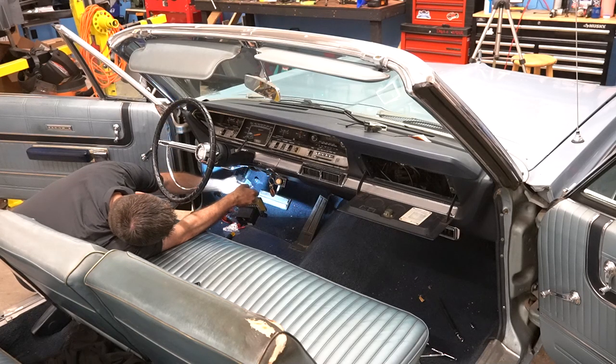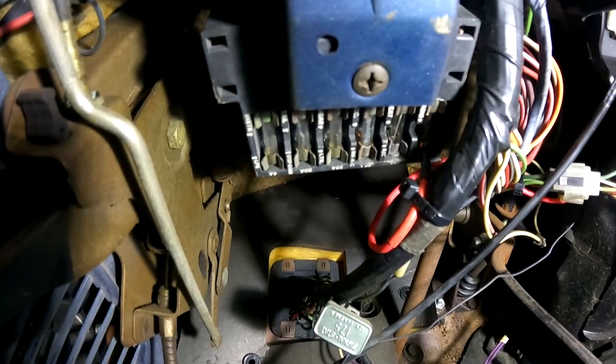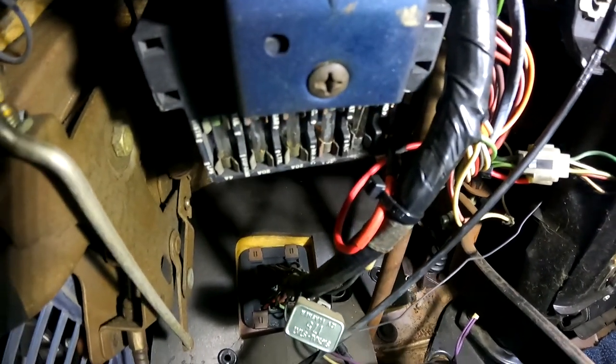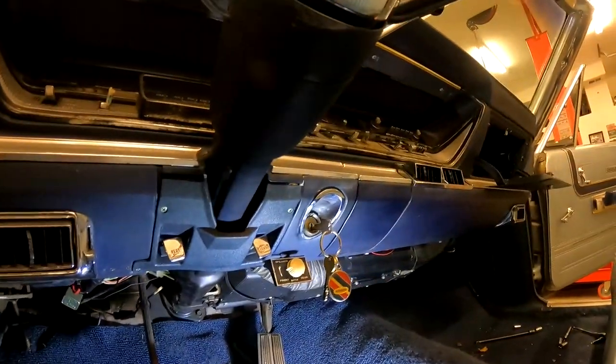So hopefully you can see there that we've used that little piece. It goes around the end of the barrel of the fuse and then has a spade connector on it. I put heat shrink around it so that it would be insulated. We got our wire connected. It's a 12 gauge wire, and we have that running all the way under the dash.